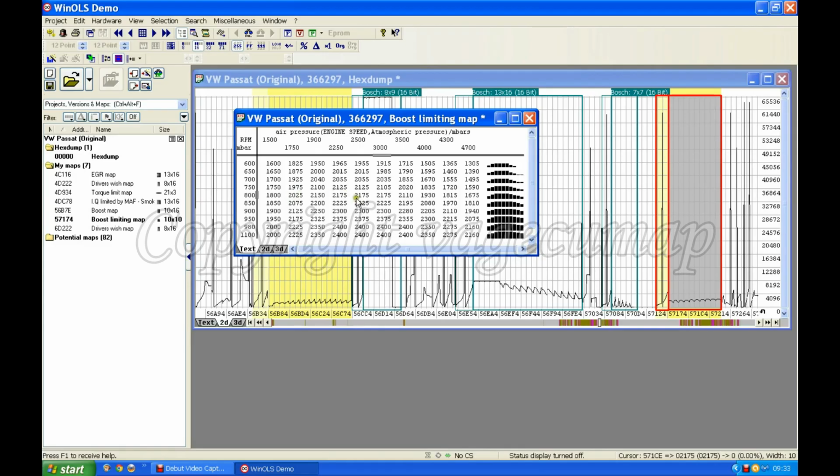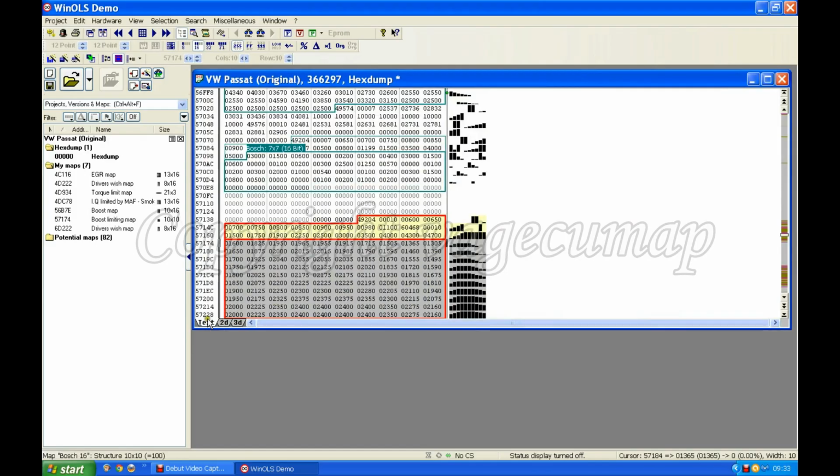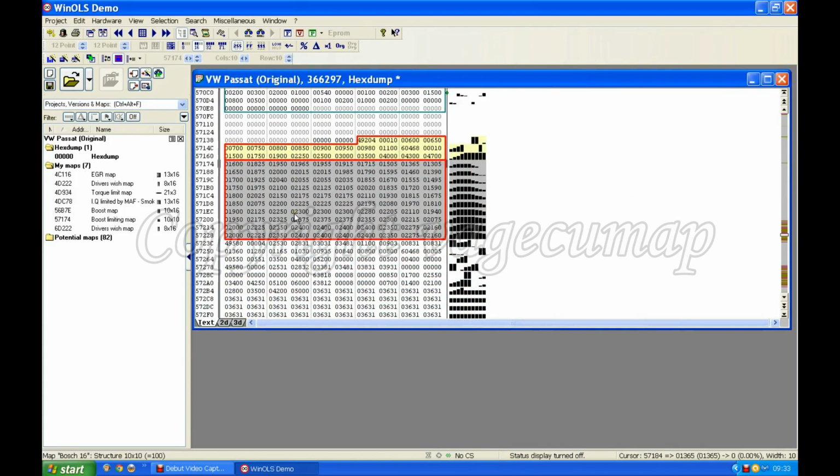And of course, now we've done that, we can look at this, and this might be our guide for the future. If we spot this shape, can we assume that we've actually found that map? Now there is one easy way to tell, that is to close that down, leave that there and change the view. And if we change the view, don't worry about the fact that the number of columns has suddenly changed. Winols often does that because of one of the settings. But look, now we've got that same shape reflected there.